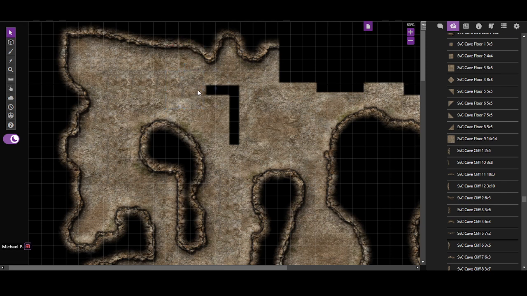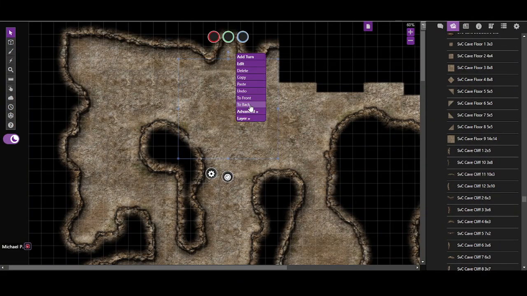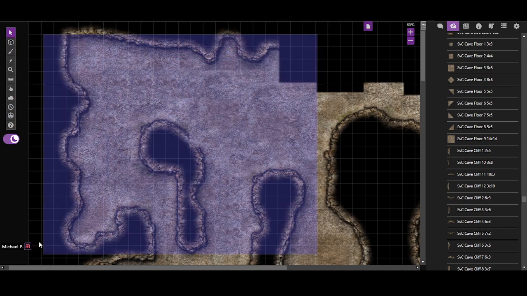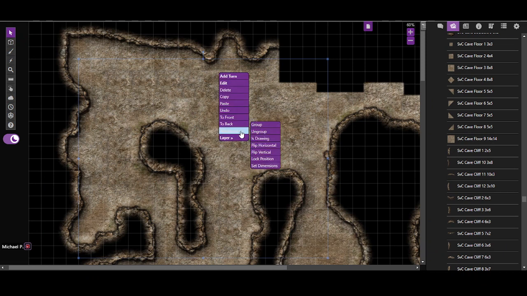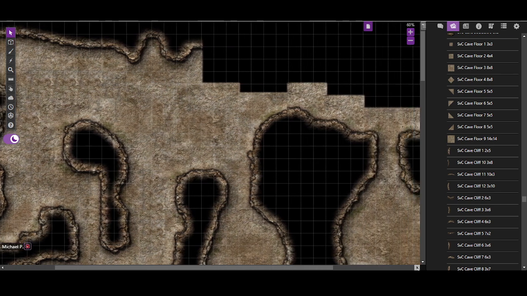So I'm going to put in two of each of these here. Okay, actually I think that might be enough right there. And I'm going to put in one of these big 8s. Now what I'm going to do here is send this to the back. Now when I select all this and send it to map, you'll see exactly how it fits together. See, it makes a nice rotating pattern that isn't just solid or very repetitive.